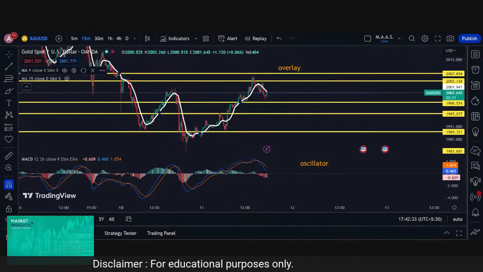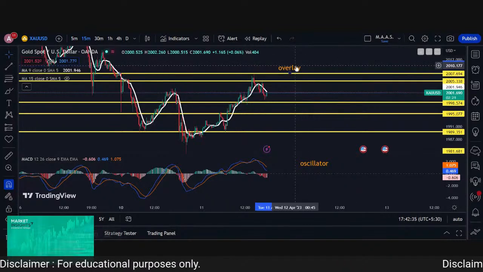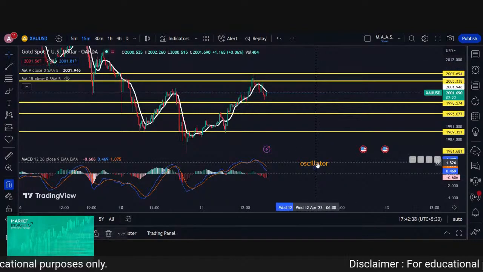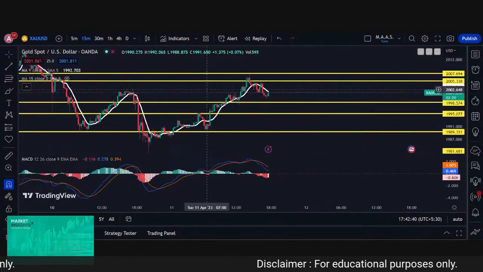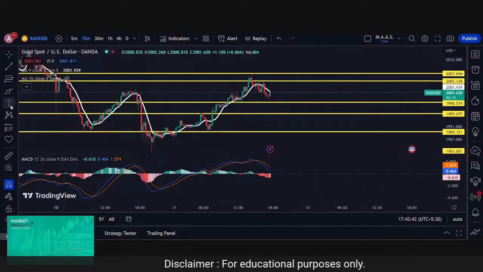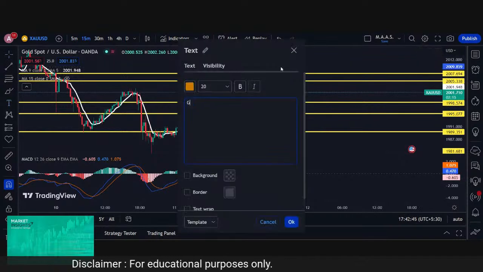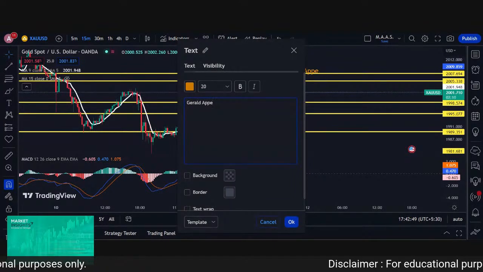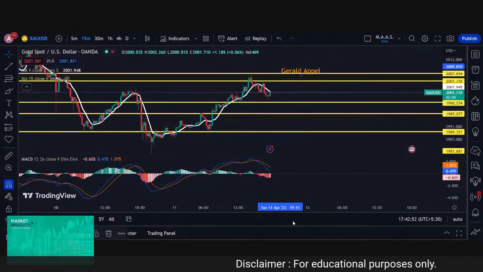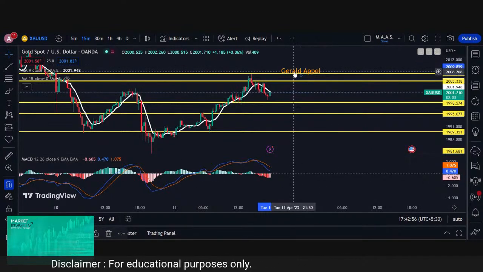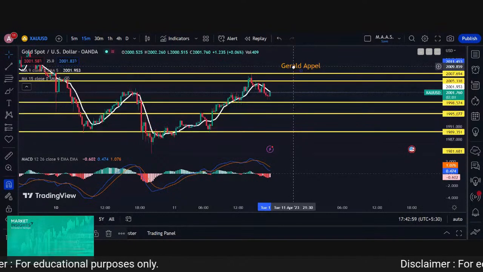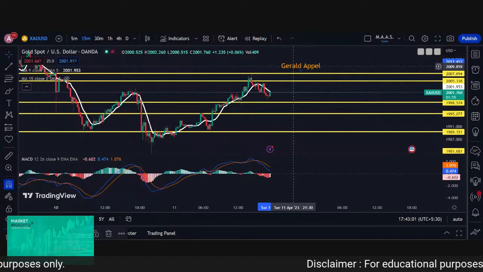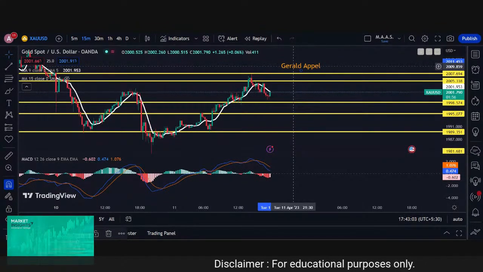What is MACD? MACD was actually invented, or discovered, or whatever, by Gerald Appel. We need to give him the credit because this is one of the best indicators for confirmation. A lot of times, MACD appears exactly where it needs to appear. It gives us the correct confirmations, it gives us the correct signals a lot of times.